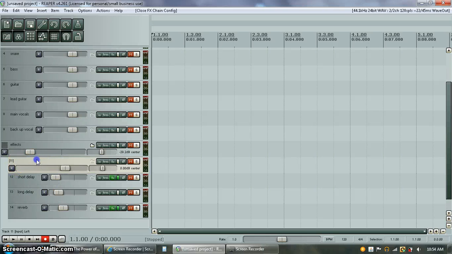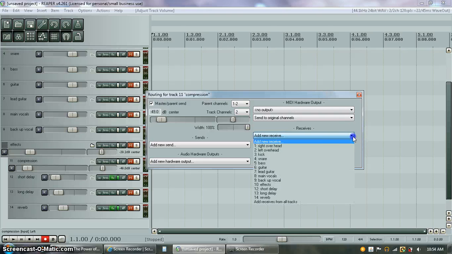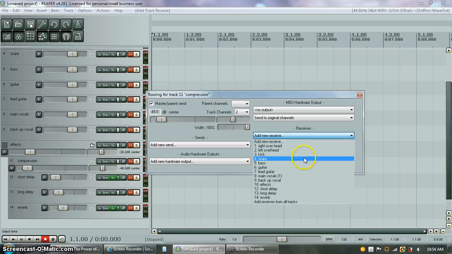So let's say you got this crazy compressor, and it's just being smashed to bits, and you can bring in a little bit of the vocals in there, just to give it that underneath layer. You can bring in the drums if you have a drum bus, bring in the whole bus, and then again, for the compression, you can bring in some vocals. You could bring in all the drums, or you can set up a drum bus and bring in the whole drum bus.